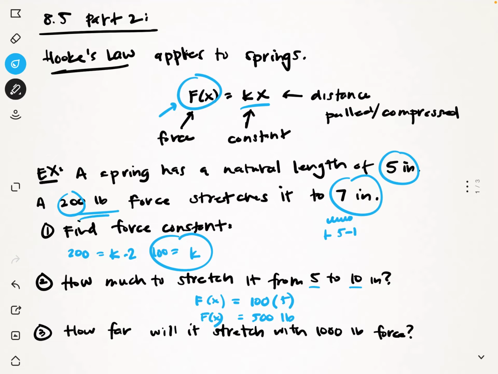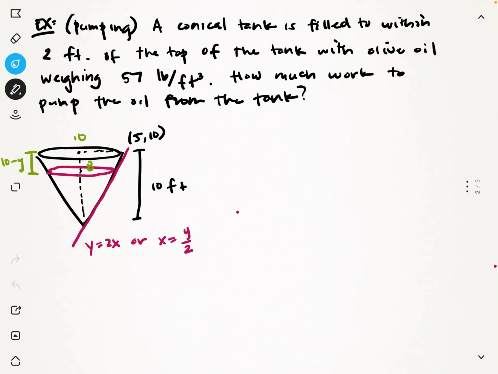Okay, and then the last one says, how far will it stretch with 1,000 pounds of force? So our force is 1,000, our constant is 100, and x is the distance. So this one would be 10 inches. Just good practice, not super complicated, but good that we go over it.